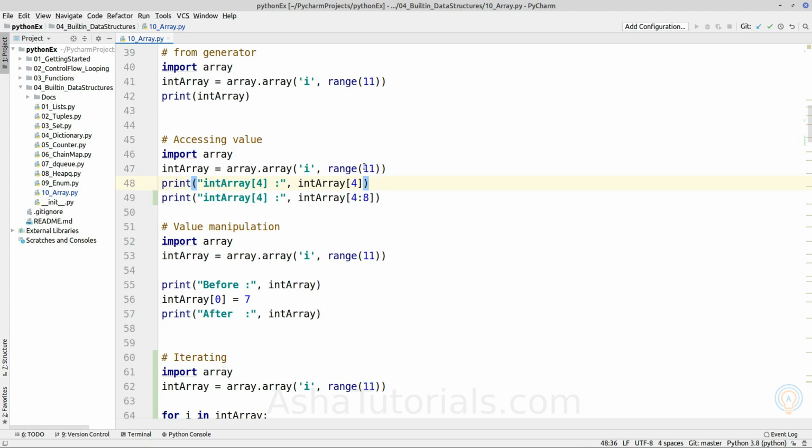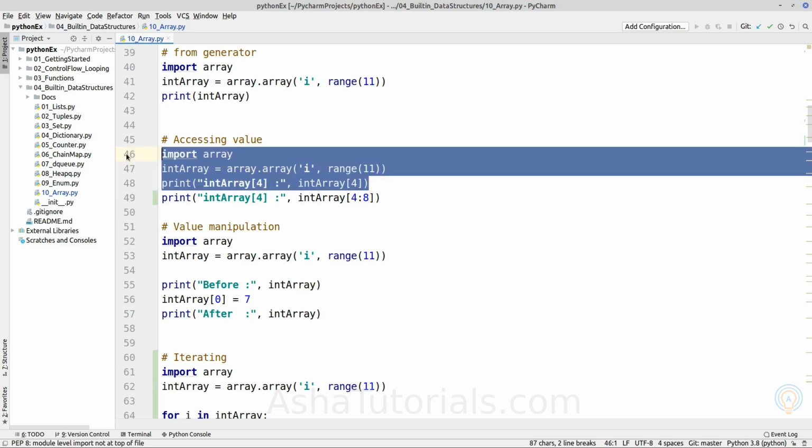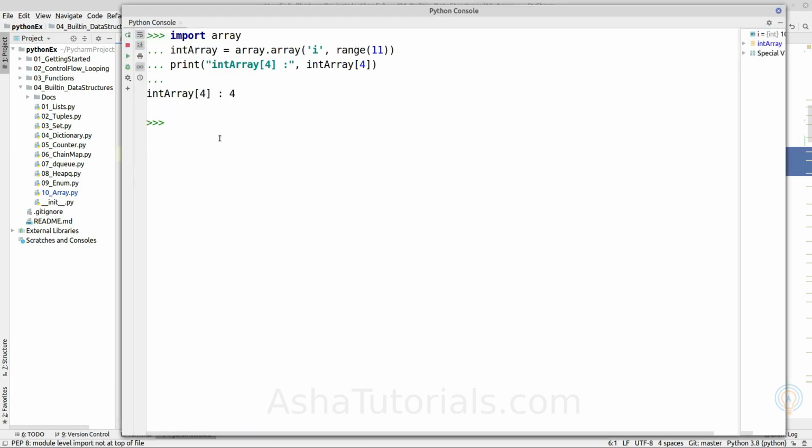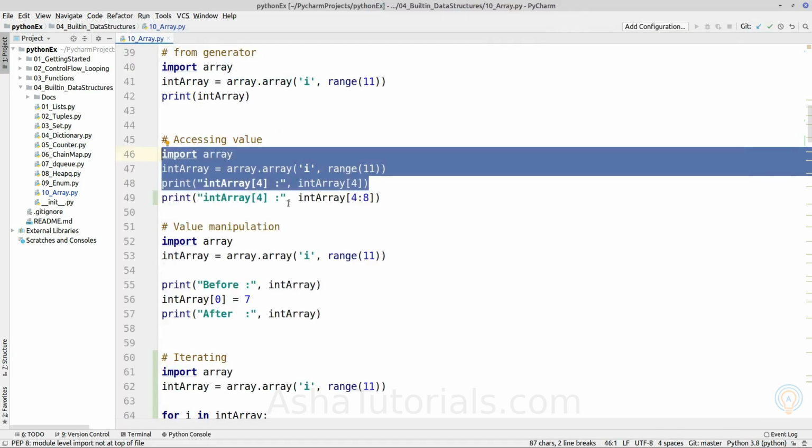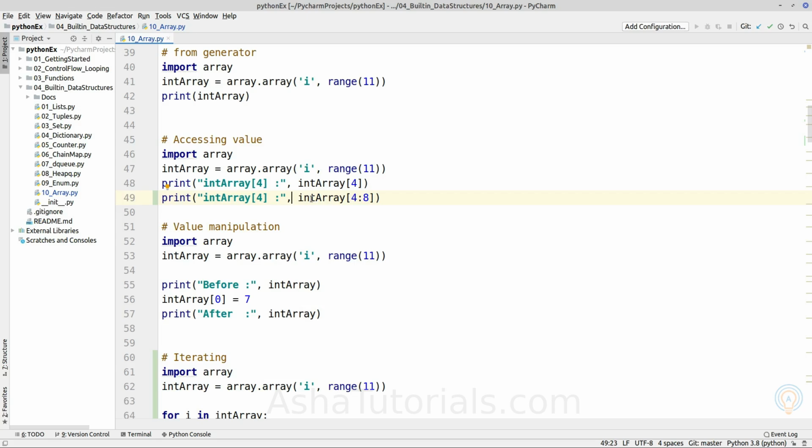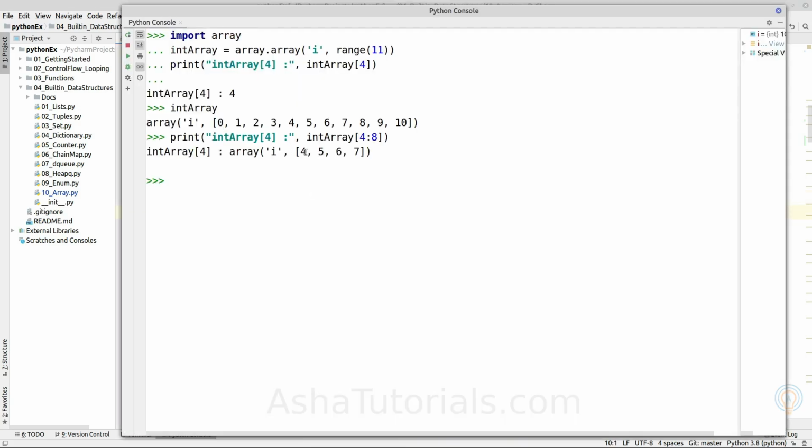So here we have created elements from 0 to 10, and if we try to access element at index 4, it will return 4 because we are storing element from 0 and index also begins from 0.